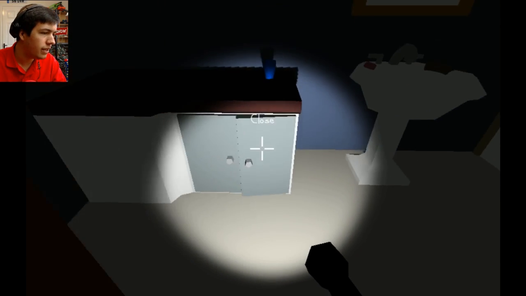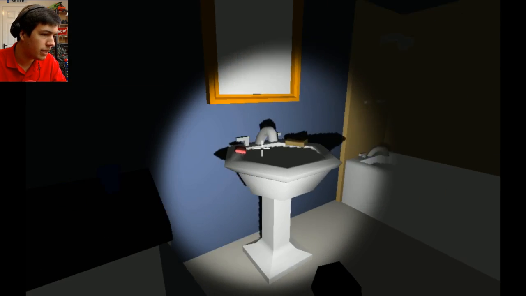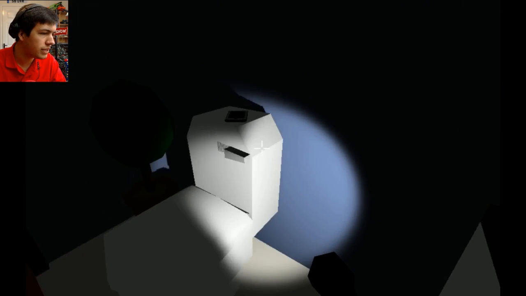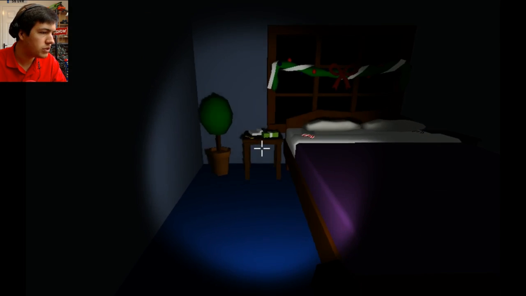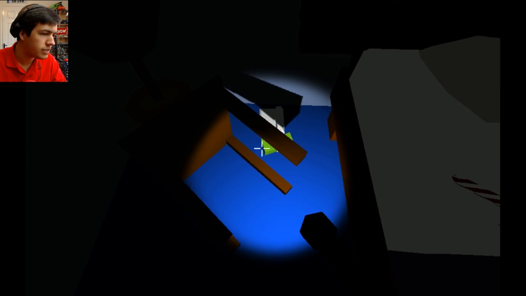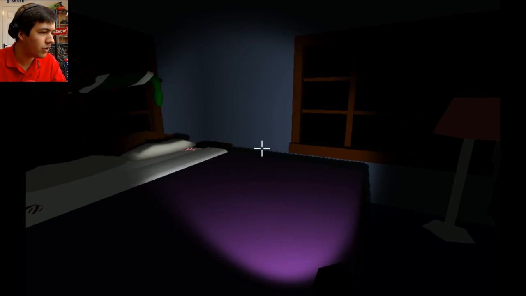So let's go into here. The perfume was in here last time, I think. No, it wasn't. I could never find the perfume, could I? That was one of the things I couldn't find. That's a tablet. Right, where are we going? That's locked. All right, let's open here. What's in here? What have we got, friends? Oh, there's the key for the office. And let's take that. We're literally bossing this right now.